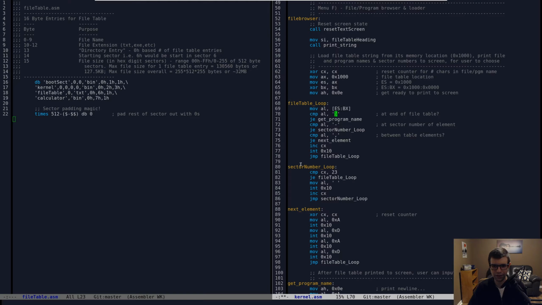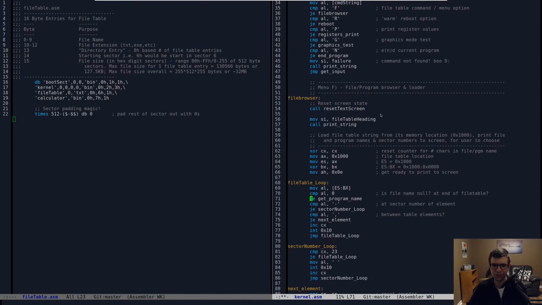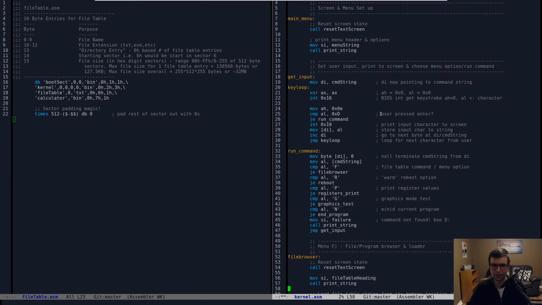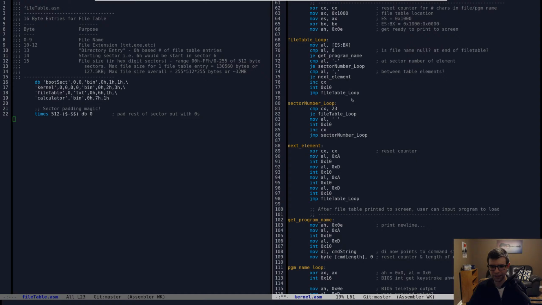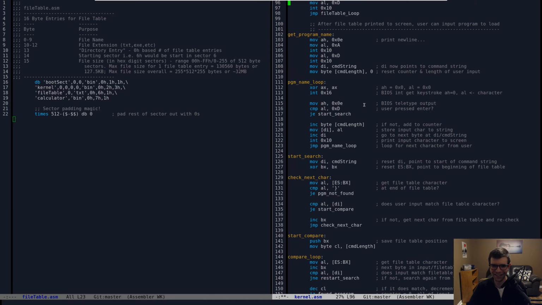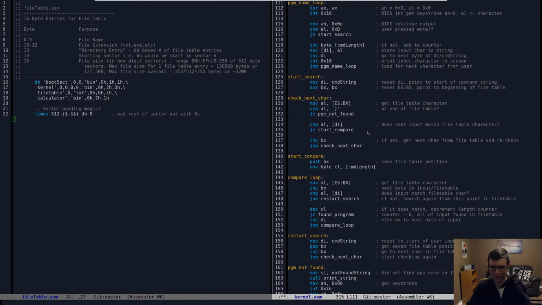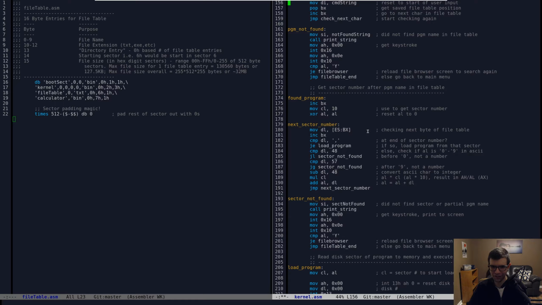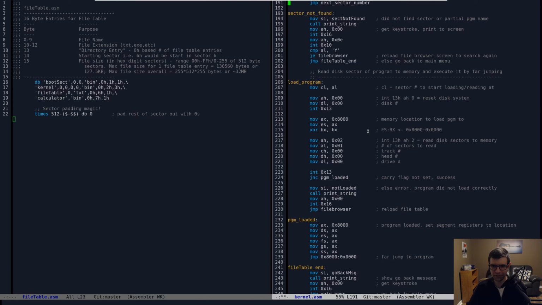So we're going to compare it to a 0. So this is if they're searching though, isn't it? Is this if they're searching for the name? Not yet. This is just where we're printing everything out to the screen. This is where they go to get the program name. They go down here. We're going to have to change this a lot. This is going to be fun. Not really. I spent so much time on this too. That's okay. This will be better, more robust for the future.